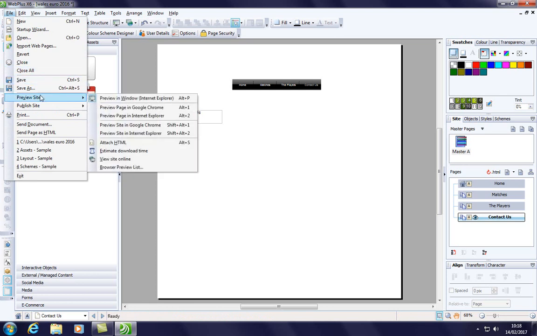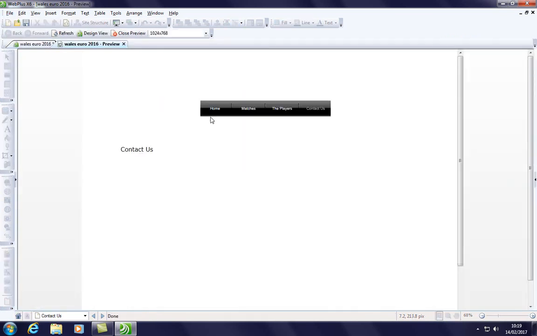Now, there are a couple of ways of doing this, to be honest with you. At my school, we have Google Chrome and Internet Explorer installed. Therefore, I can try different browsers. I always find that Internet Explorer, as much as I'm loath to say that, tends to work best with Serif Web Plus. You can actually do Preview in Window, and I'm going to show you that first of all. Preview in Window brings up a little tab, and you can see that we can click, and look, I have a working web page, website even.